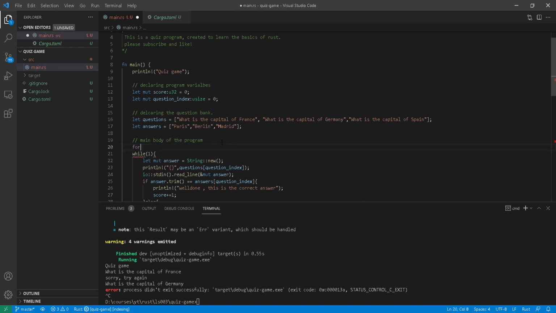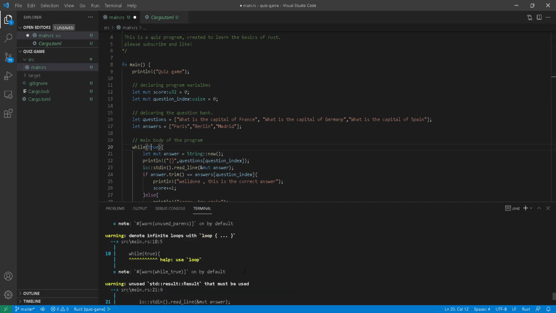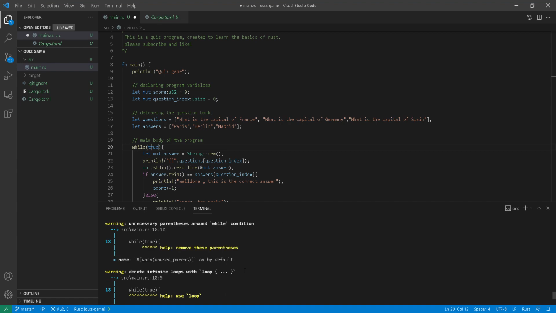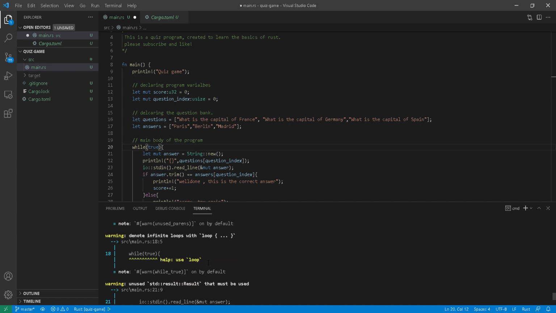Well, in Rust we actually do have a great keyword that will replace this while true infinite loop. The Rust compiler itself is giving you hints on what to replace. If I have a look here, it tells me, how about using loop instead? So that's the warning. It knows that you're trying to declare an infinite loop here, and it's asking you to replace it with loop. So let's do that.